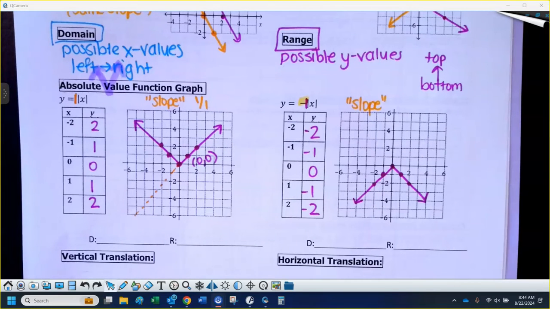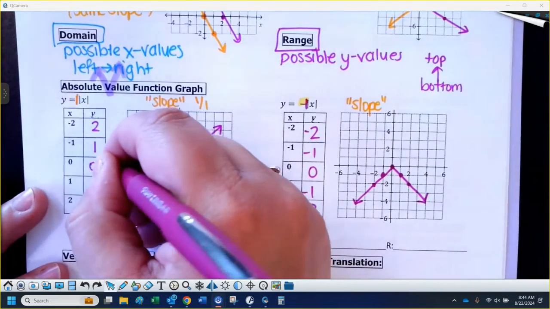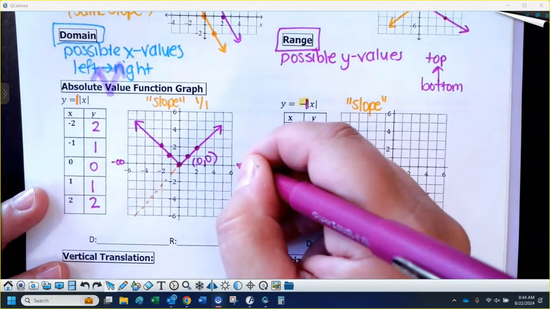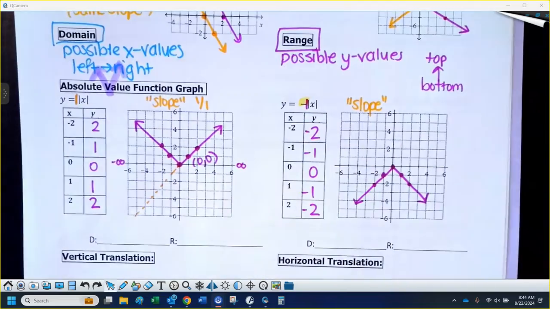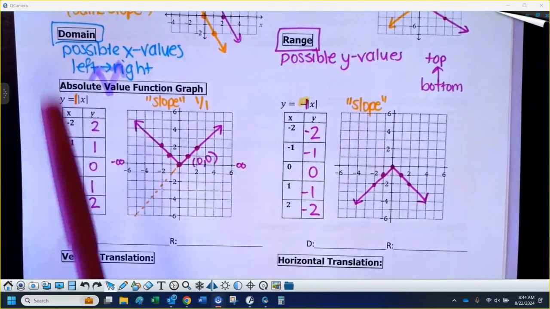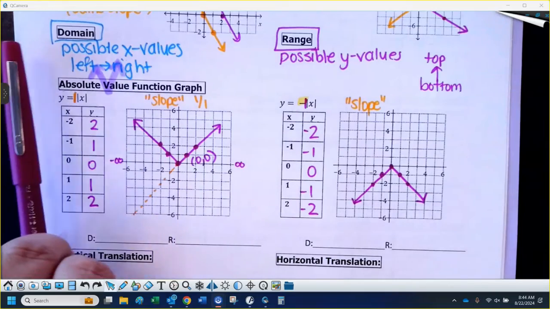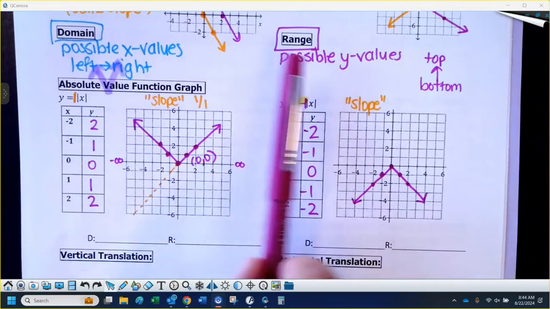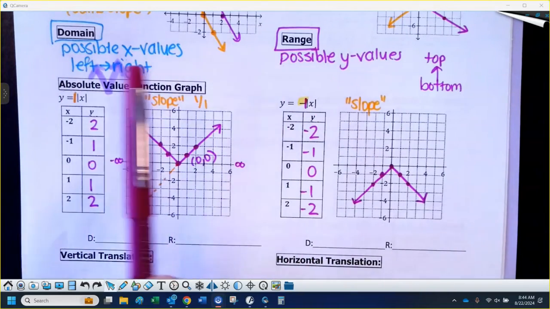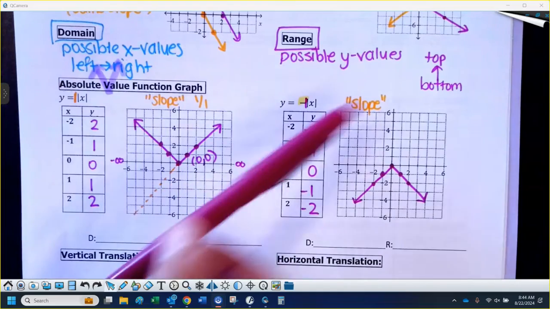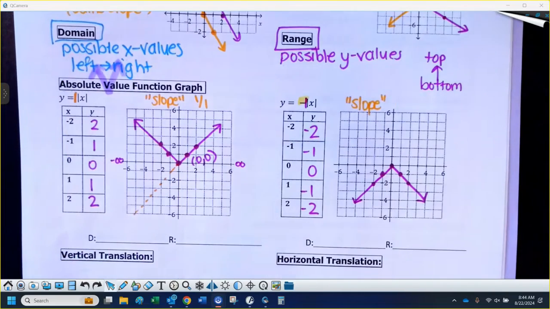Okay, now let me back up. Let's talk about the domain and range. So, domain, think about like going all the way to the left forever to -infinity, all the way to the right forever would be going to +infinity. So if I'm going from left to right, look at how the graph goes. What would the smallest possible x value be? Anybody know? The way that arrow's pointed? What do you think, Liam? Okay, like just pretend my graph was bigger. Like if it just kept going.